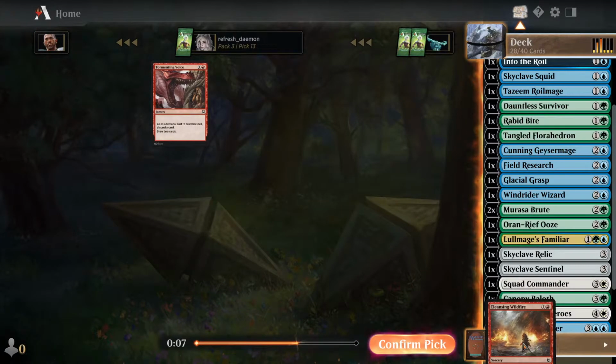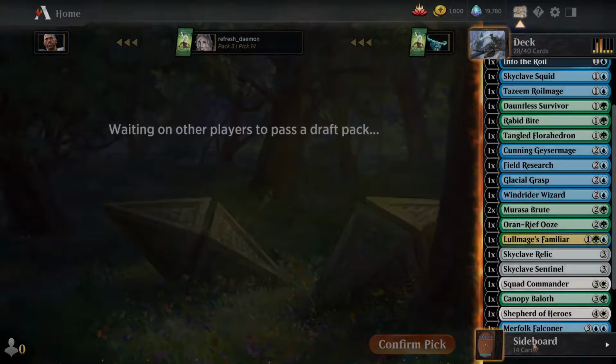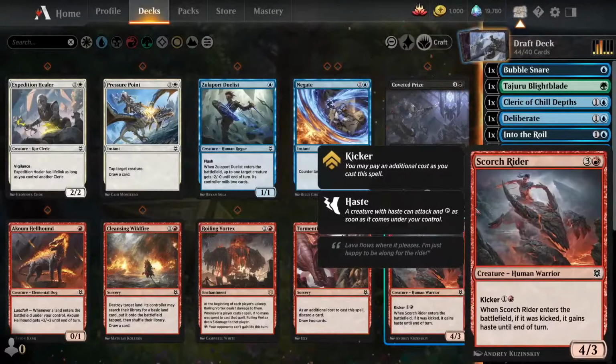And then, yeah, we just take another thing. We'll take the Cleansing Wildfire. Not going to play it. We'll take the Negate. Not going to play that. All right, now we're going to build the deck here.